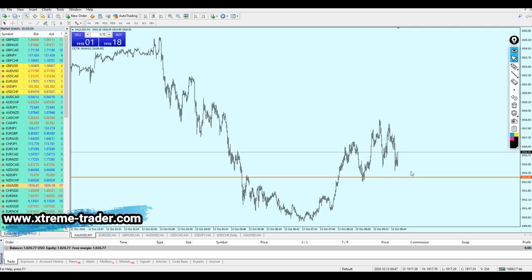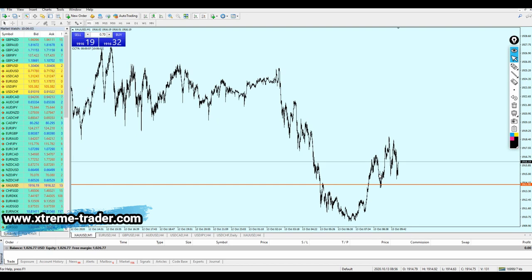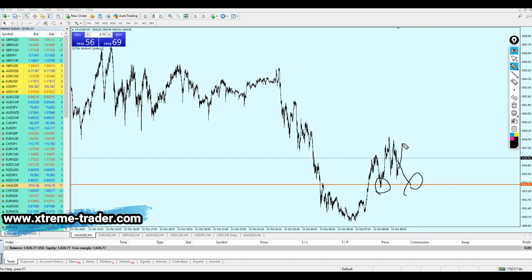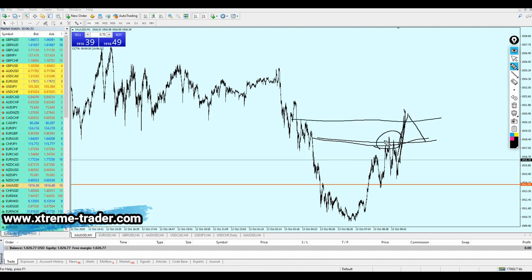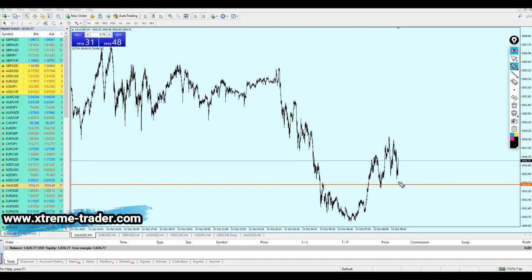Going back to the 1-minute time frame — I might already be late, but I'm not going to risk it. I want to have the perfect entry. I won't place any buy order until I see the candle fall down to hit that support level. If the candle continues rising, I have to wait for it to break out from that resistance with a strong bullish breakout candle and then wait for that resistance to become new support. Those are the two options: wait for the candle to hit the support level, or wait for the breakout and buy once resistance becomes support.